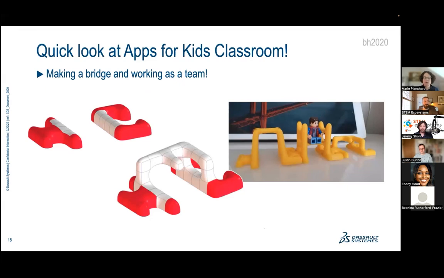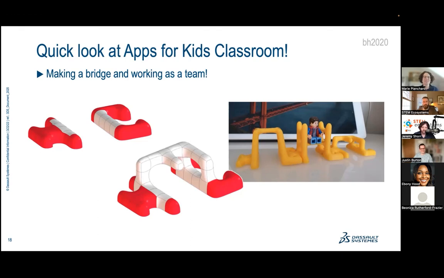And I noticed that there was a question about homeschooling. Just sign up as a teacher or a mentor. We will accept you as a mentor. Because of our rules, and you talk about New York State, everyone here is subject to US export compliance. We have to verify you. It doesn't matter who you are, we do that. That takes about 5 to 7 business days. And then you get access to Apps for Kids Classroom and the bridge.